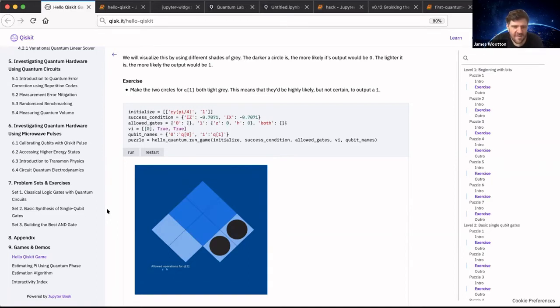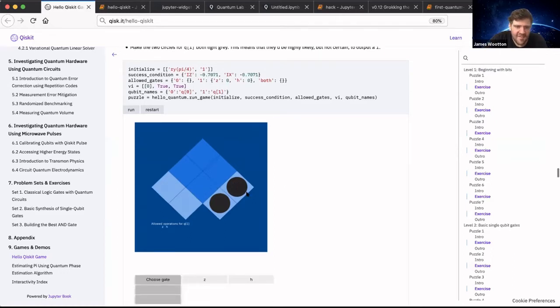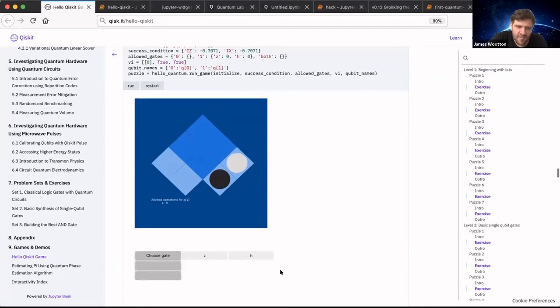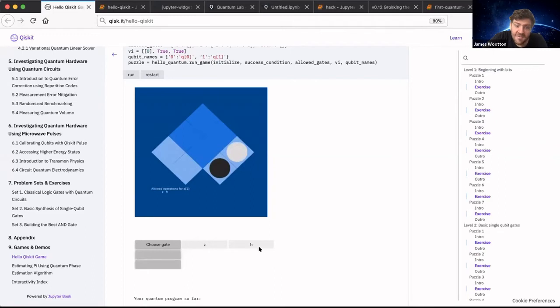So these two are now, Heisenberg's uncertainty principle allows them both to be a bit certain. So we have an example where both of them are as certain as they can both be while still obeying Heisenberg's uncertainty principle. In this case, we need to make them both light gray, and so biased towards 1 instead of biased towards 0. So we can use a Z to flip this one, and we can use an X to flip the other one, except, well, you know, I've got to make it hard for you, so there is no X. But we can swap that over there and use another Z.